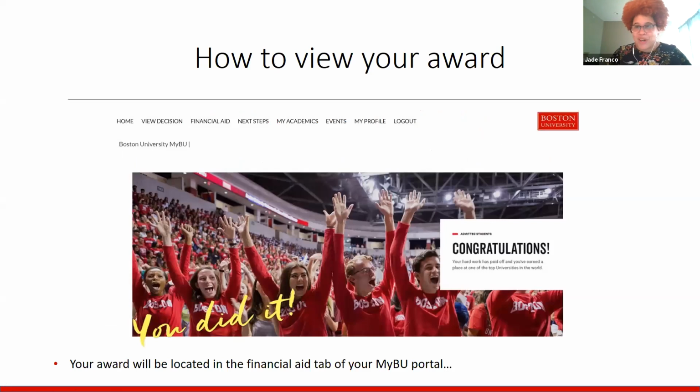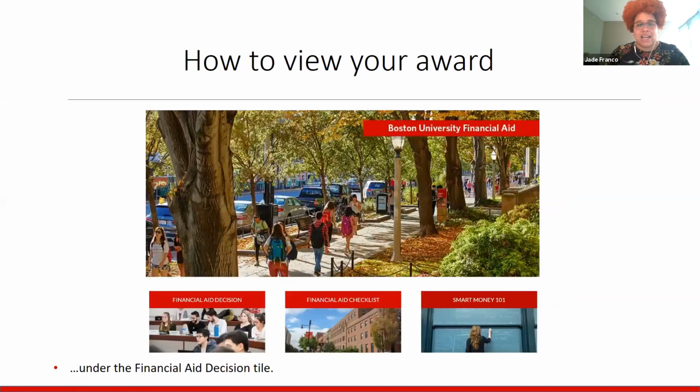So first question is, how can you view your award? That will be located on your MyBU portal, in the financial aid tab, which you can see circled here. Just go on your MyBU portal and click on financial aid. Then in the financial aid decision box in the lower left, click to see the financial aid decision made on your application.